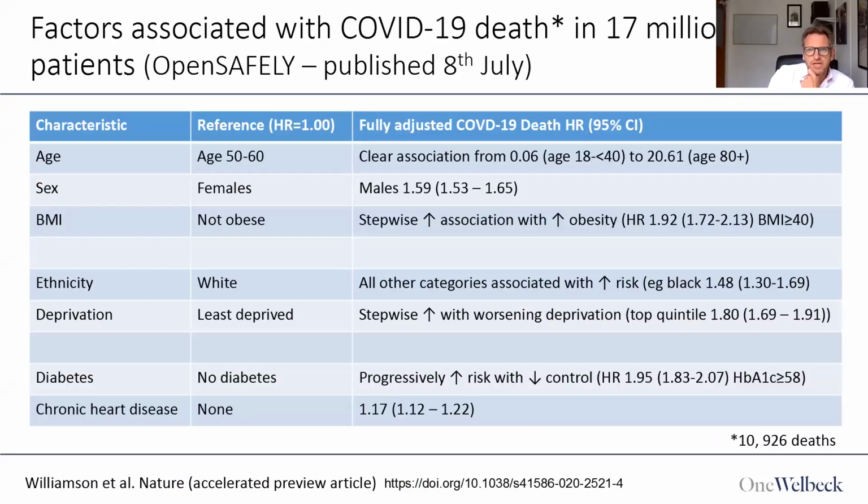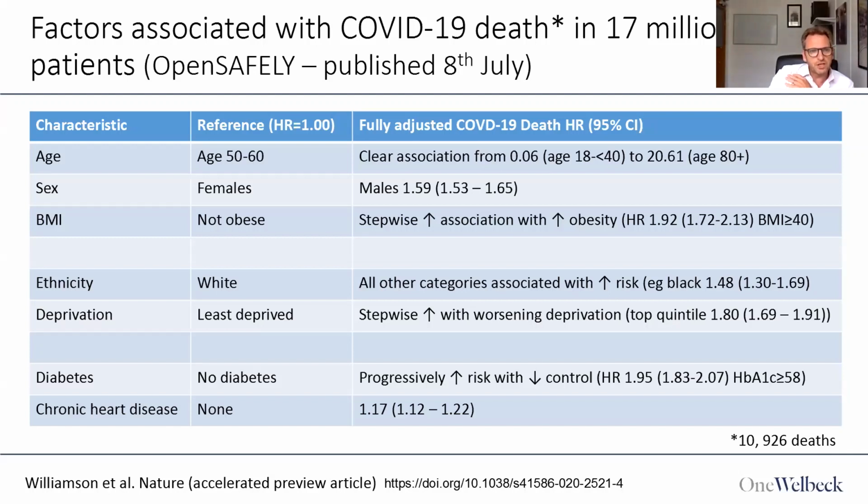These are some interesting data which were only published last week in Nature. Now this is the OpenSAFELY study, which is the Ben Goldacre group. OpenSAFELY is a health analytics platform which is connected to 17 million patients in England. That's apparently 40% of GP patients. And what they've looked at is COVID-related death in relation to specific risk factors. And they had almost 11,000 deaths.